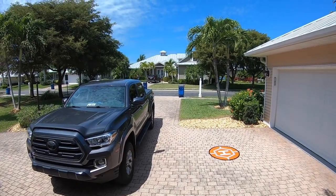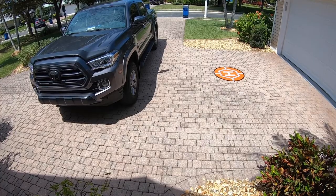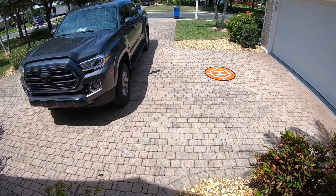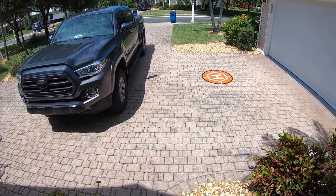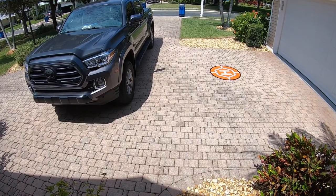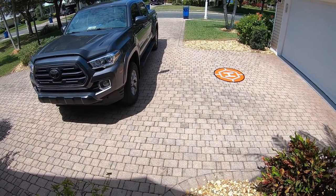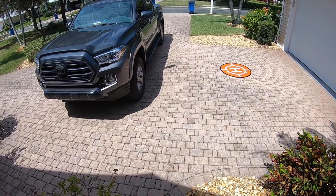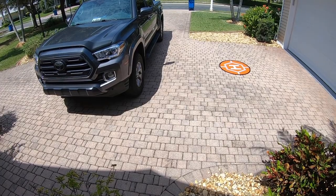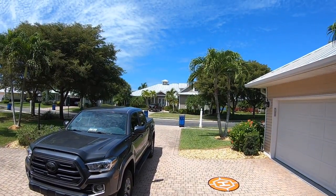I'm going to shoot for sport mode. I'm going to come by me. You'll see in a minute. Now I'm switching to sport mode and it's just asking me, the obstacle avoidance is turned off. Now I just want to align it. And I'm going to full throttle this back.